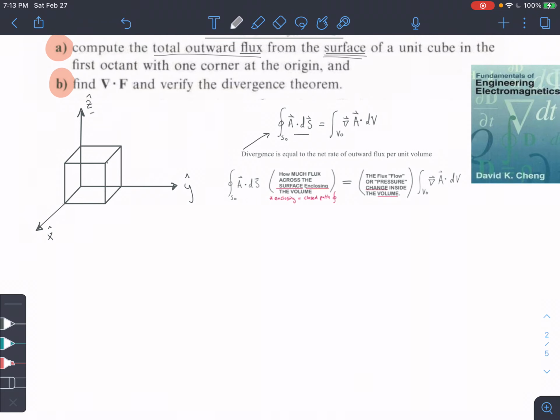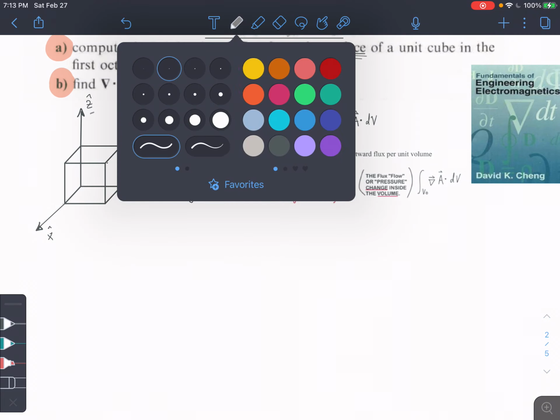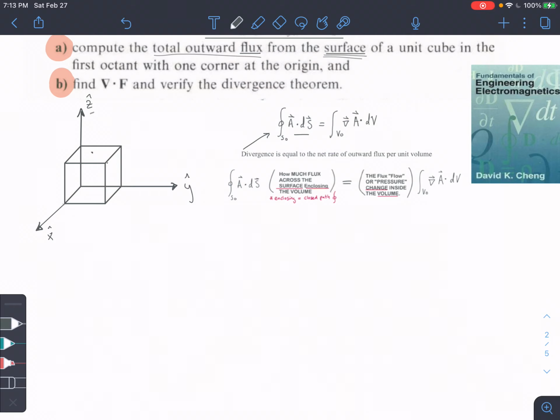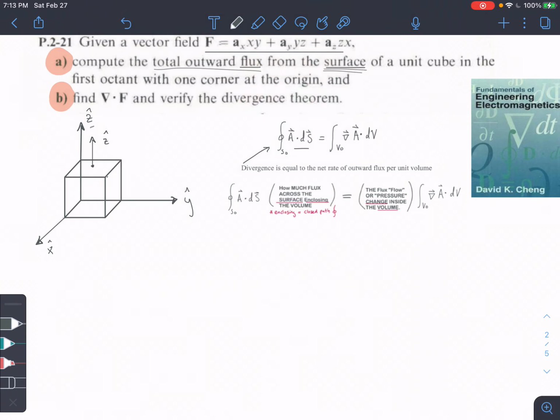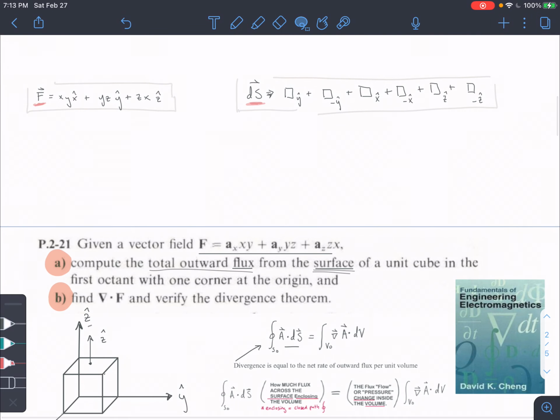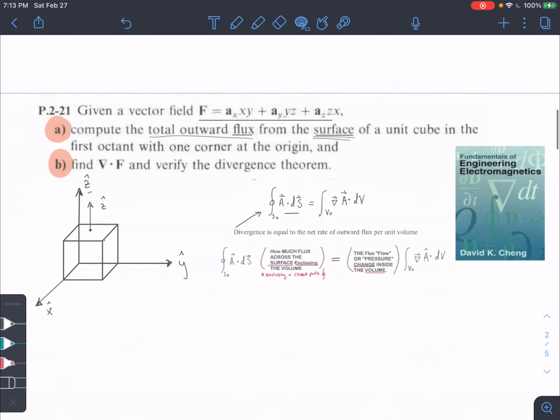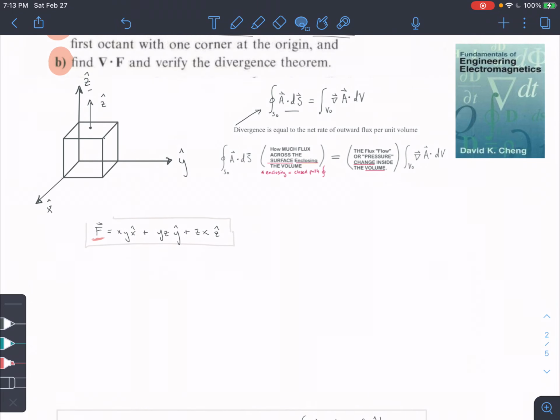I'm going to go through manual setup, and then copy and paste in some of the equation setup that I already went through. Okay, so we need 2 parts. We're given the F for this problem, so we have that from here. And the F is going to be equal to our A in this definition. And then we need to find the ds. The ds, or differential surface, is the differential surface and then the vector normal to the surface.